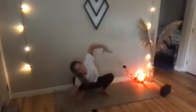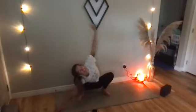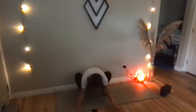You can play with that side to side. Sometimes it just feels nice to drape the upper body forward. So you've got a lot of options to play with. But you're going to be here for about 5 to 7 more breaths. So just choose whatever your body is craving. Letting go of that idea of I know this, and instead exploring this.